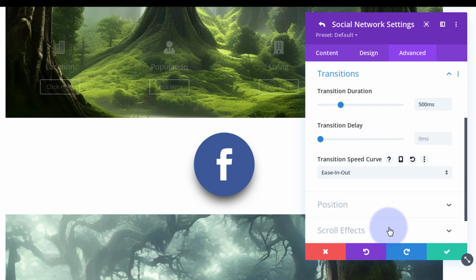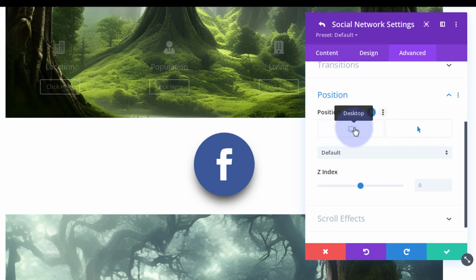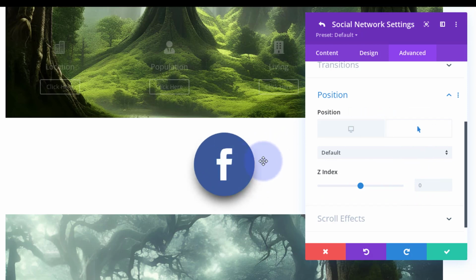Great. Now, while we're over here in the advanced, there's one thing else we need to do, and that's position Z index. Because I'm going to have 2 or 3 of these. I think at the moment we're on hover state. Just make sure we're back to regular state by going anywhere and putting it on regular. There we go. Now my Z index, at the moment it's 0, but you know when they hover over it, it's going to grow. And we're going to have other social media icons behind it. We want to make sure that the one that we're hovering on is on top at all times. And that's where Z index comes into it.